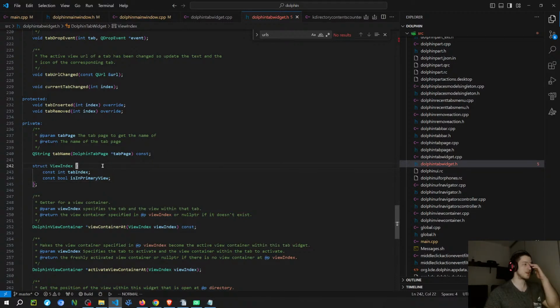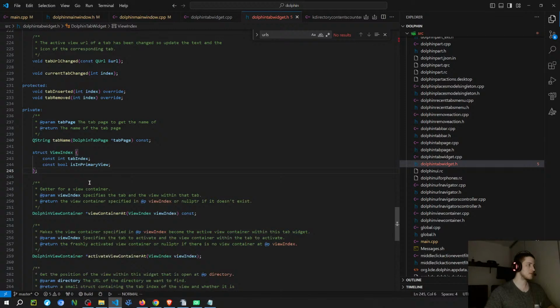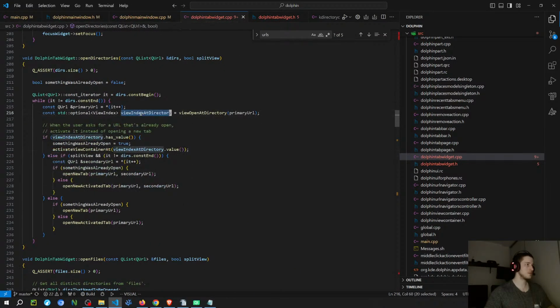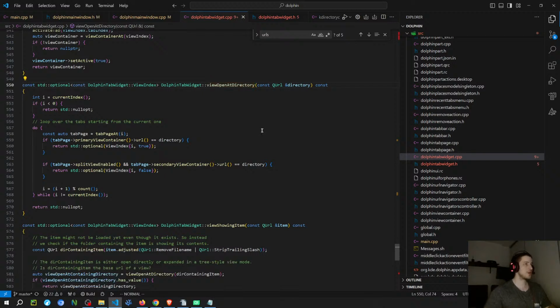I do remember that there's some stuff in Haskell that is similar to this concept of optional in C++. So this function probably just checks whether or not the directory is already open.